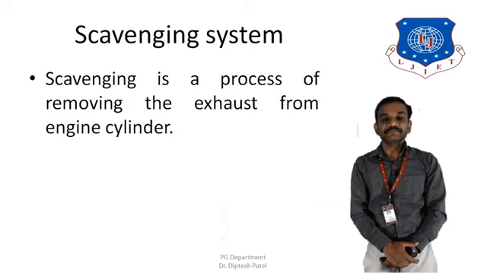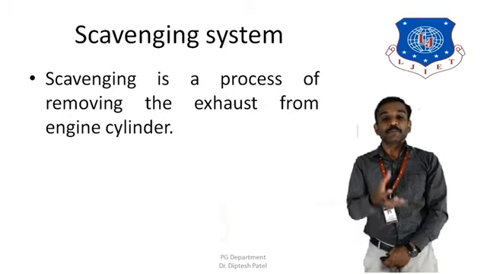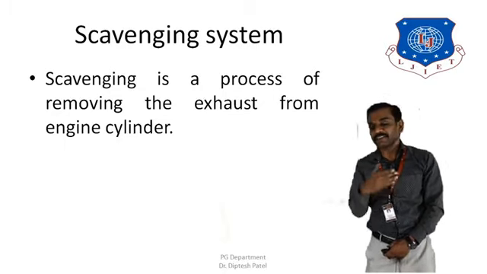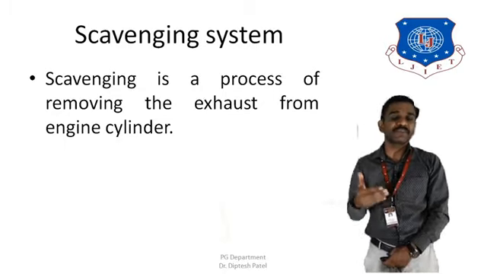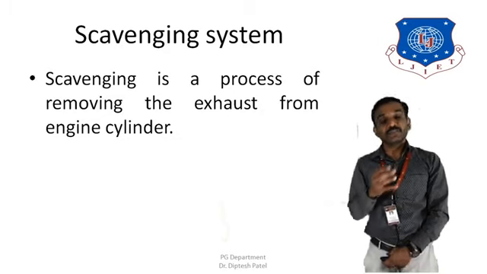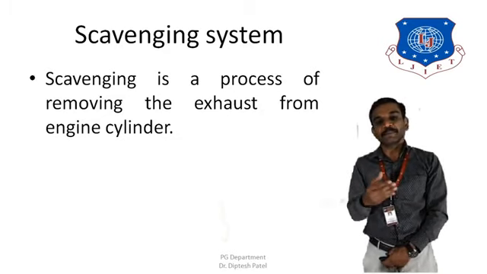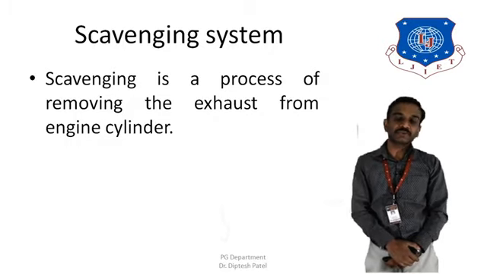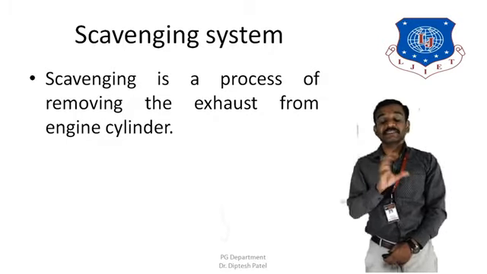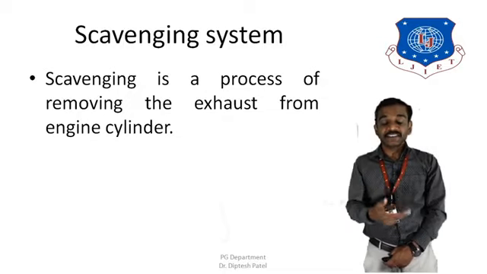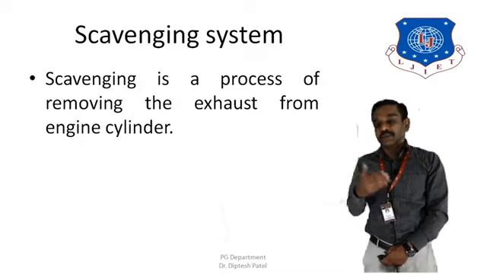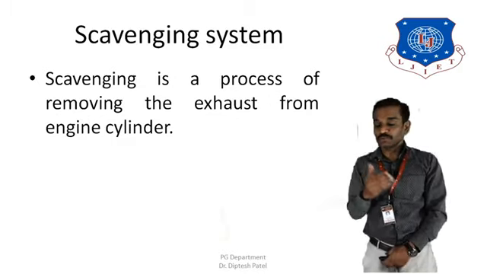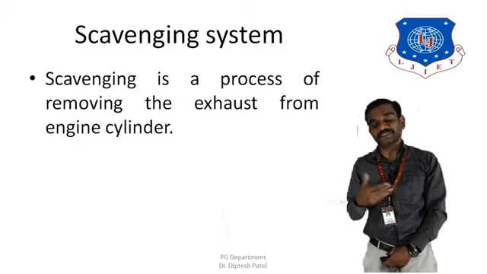Now scavenging is basically the process of removal of the exhaust gases from the engine cylinders. We have understood in the first session that we have four different strokes: suction, compression, power, and exhaust strokes. In the exhaust stroke, all the gases that have been burned and whose energy has been utilized need to be removed from the engine cylinder to get the maximum optimized work.